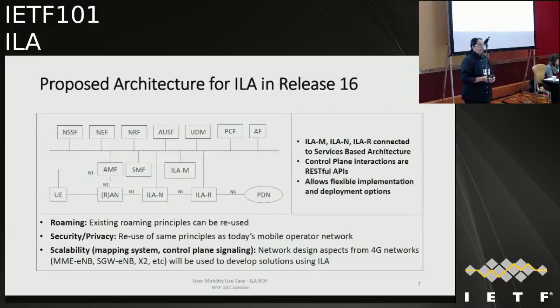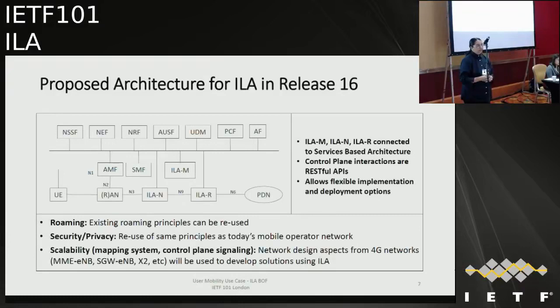Then here is a proposed architecture that we are targeting for release 16. We took the 3GPP services-based architecture. What we show here is the ILA mapping system, ILA node, and ILAR connected to the services-based architecture. And the rest of the system remains the same. The proposal here is to have ILA as a network slice for some of the applications that do need the high performance benefits. If there are things that need to go back to the GTP-based slice, we can do that. So the premise is ILA would be used as a slice in the whole system, and the gold-plated GTP-based highly reliable system can continue to be used for voice over IMS, for roaming, and things like that.